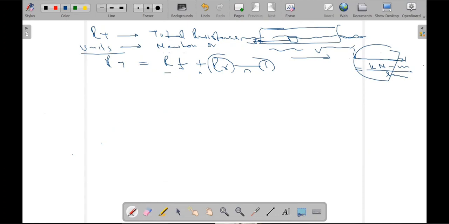Correct? This is the major part, and this is the minor part, and therefore we are more concerned about better hull profiling and keeping the vessel clean always. So this is the dominating factor for slow speed vessels, whereas at high speed vessels, this becomes a major part of the total resistance, maybe between 40 to 60% of the total resistance.